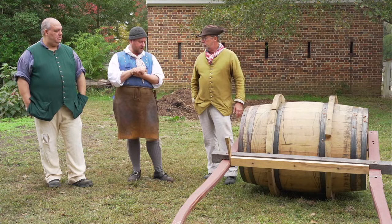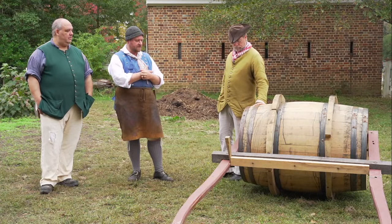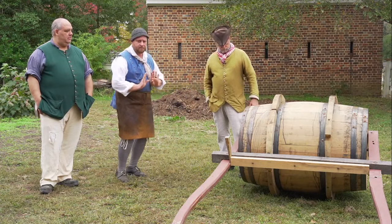And but if it was packed with hogshead tobacco, I think that pressure would have pushed it out, and that would have kept it intact. So right now we have a wedge holding that pin and preventing it from falling inside the cask.